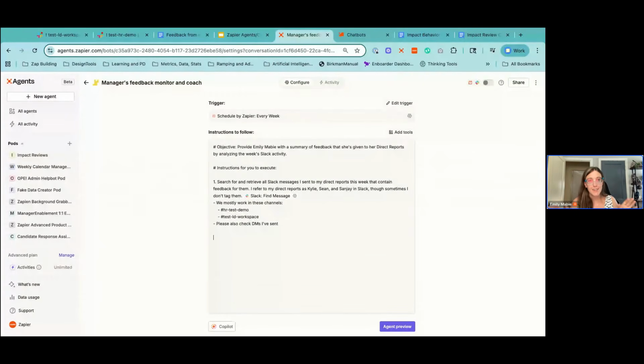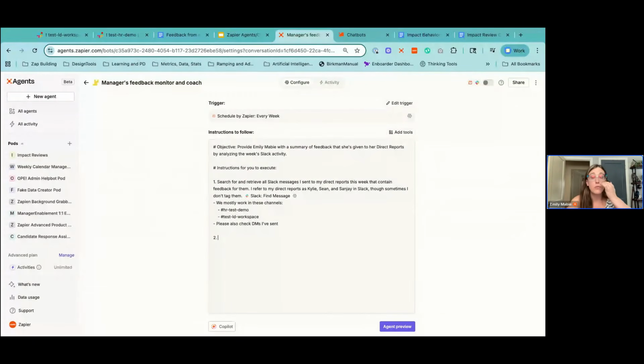All right. Our agent, if I run it right now, is going to be able to search Slack to find messages. But importantly, I asked it to tell me a summary of feedback. So it's going to coach me to make sure I'm not missing any direct reports. It's also going to log a record of feedback over time. We're going to use that in a minute when we build our chatbot. So in order to do those things, I need to add in some more instructions and tools.